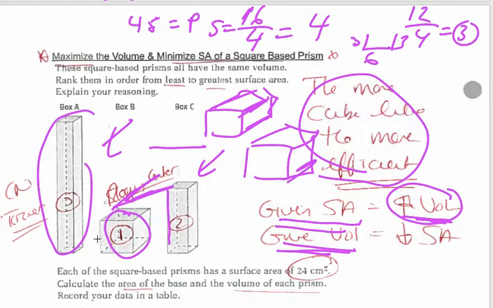So if you want to say to yourself, how can I be the most efficient? What's the most efficient way to carry a volume? You want to decrease the surface area. Okay. So what I'm saying by that is, if you're trying to wrap one of these gifts, okay. So let's say these were the same volume now. So we're going back and we're saying this is a liter, and this is a liter, and this is a liter, and you're going to wrap this up, okay?